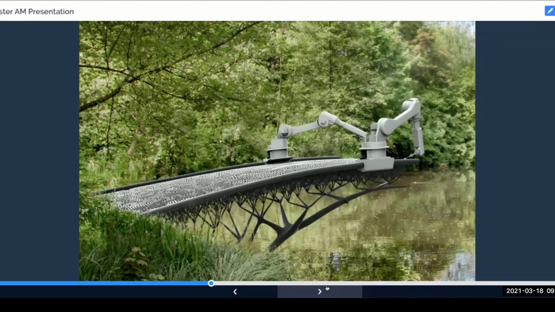The idea is you lay your concrete foundations on the two banks of the river. You have 4 of these robots, 2 on either side. They start to print their own track that they ride on as they print the bridge, and they eventually join together in the middle, right? Voila, we can create bridge scale structure out of metal with this incredible lattice structure that's lightweight, that's beautiful, that blends in with the environment.